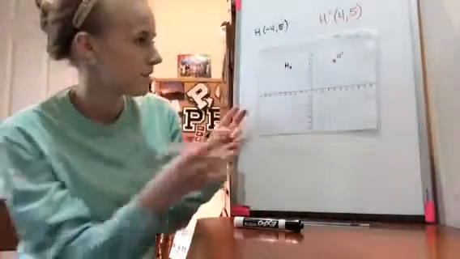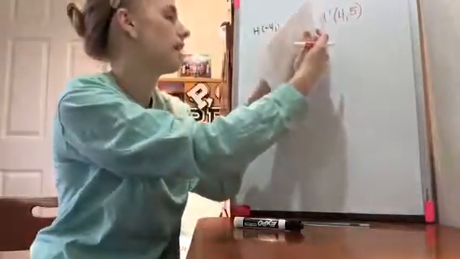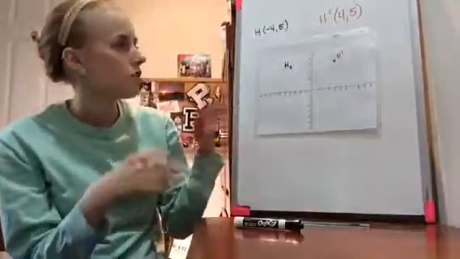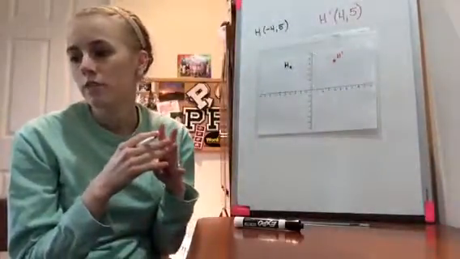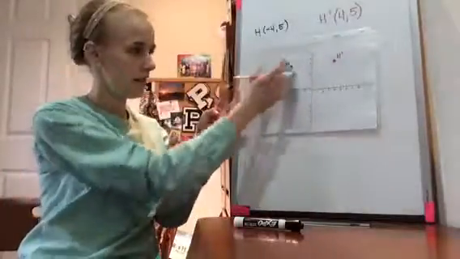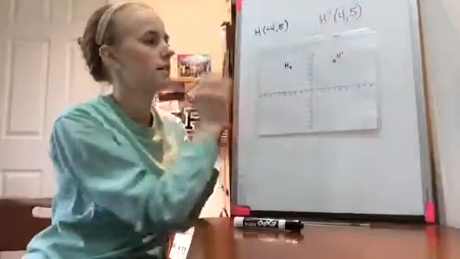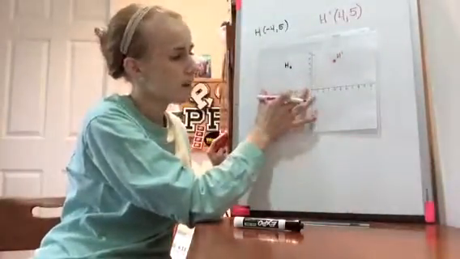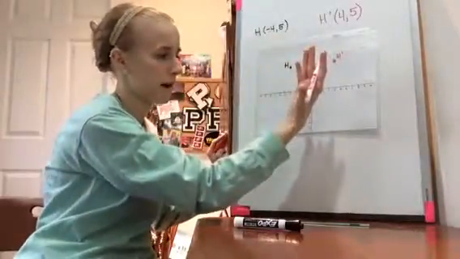I know I've done this correctly if I can fold them in half and the dots fall right on top of each other. All right. So this was an easy one. It was only a dot. All right. So H has 4 units again to the left and H prime has 4 units to the right. It's just the shift as to where it falls horizontally, okay, not vertically because we're flipping it over that.